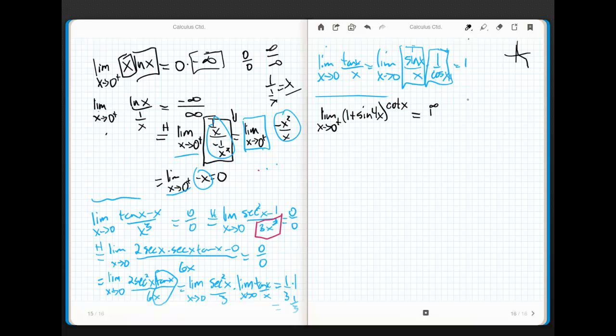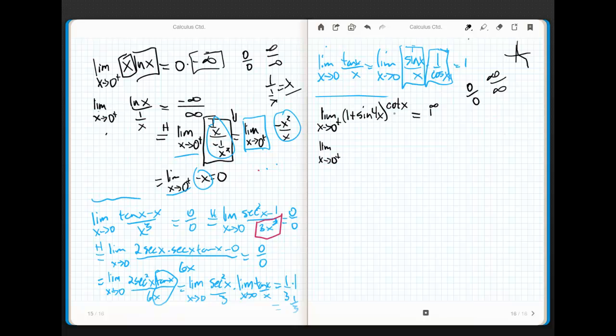Now notice, for L'Hopital's to be able to work, I either need this, or I need this, or I'm out of luck. So what does that tell me? It says do some algebra. The algebra that you're going to have to do is going to be a little bit tricky. I'm going to take you on the long road on this one, but bear with me for a sec. I'm going to introduce an e to the ln of something.